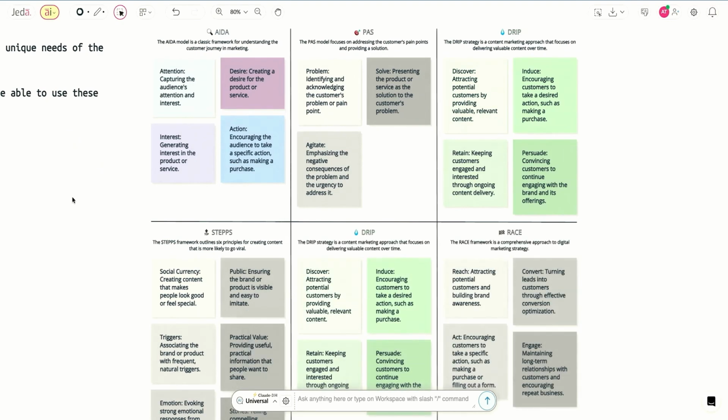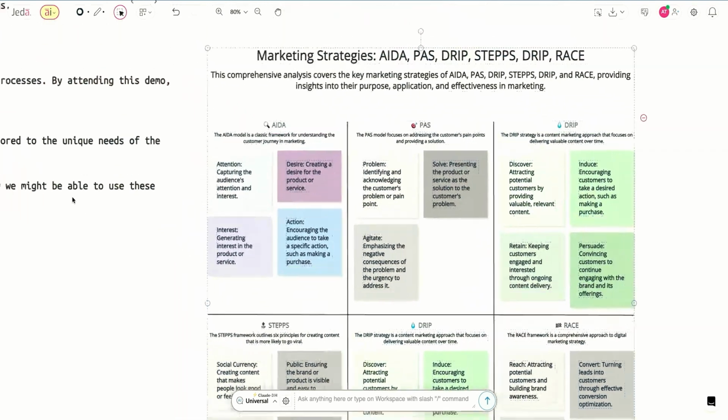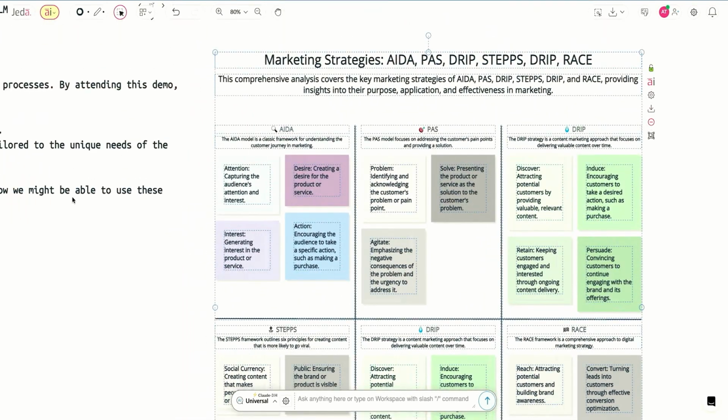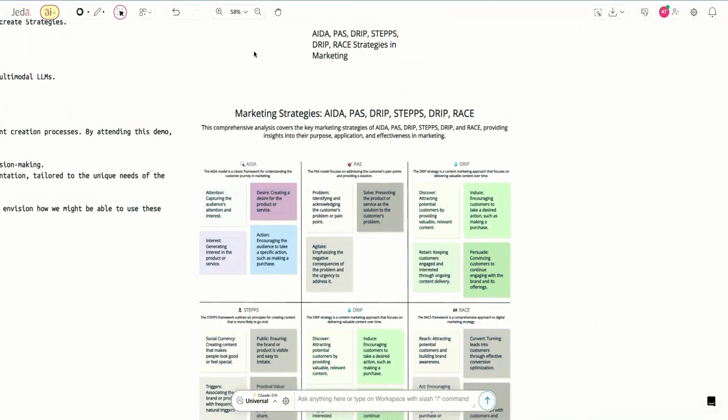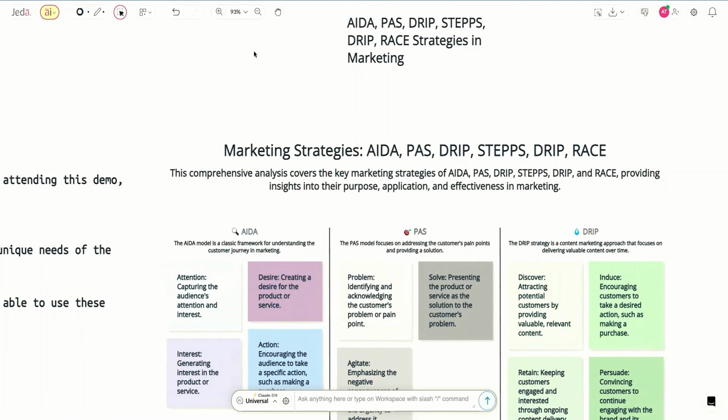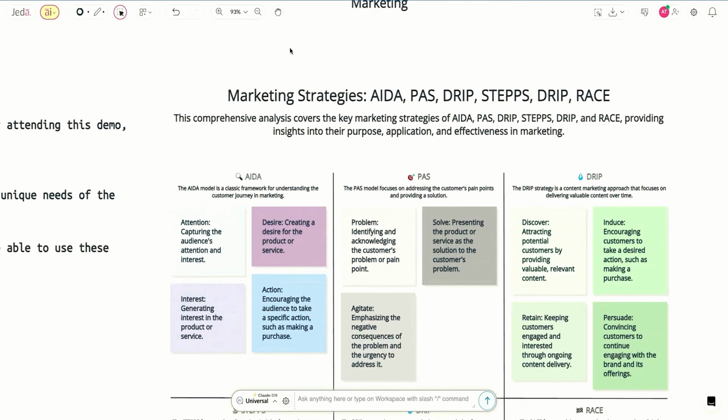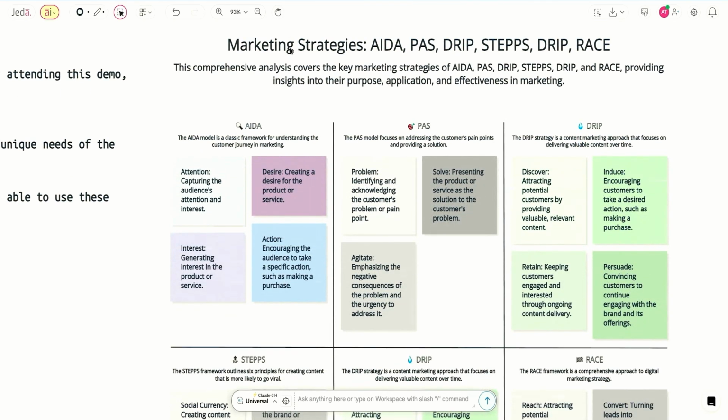Okay, it came back. So this is what I meant by creating content visually. I asked Jeda.ai to give me the definition of different types of strategic analysis for marketing. So AIDA, PASS, DRIP, steps, what it means. Now you can see it generated this definition in a visual way of what it means, right?